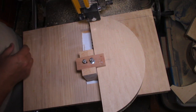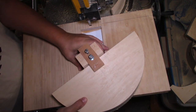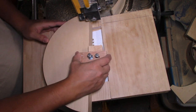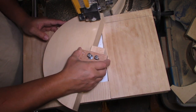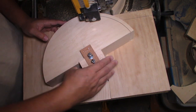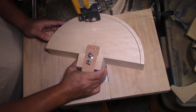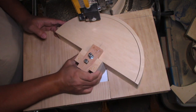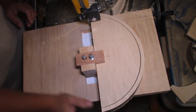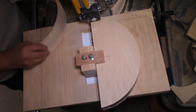Take that, set it right there, and turn it a little bit. So again, I just lift it up, bring it up by one. Still want to eyeball it that it's about the right measurement. And we cut the next one. So I'm going to go ahead and just finish these ones up on this one. And next up, I want to make a semicircle.